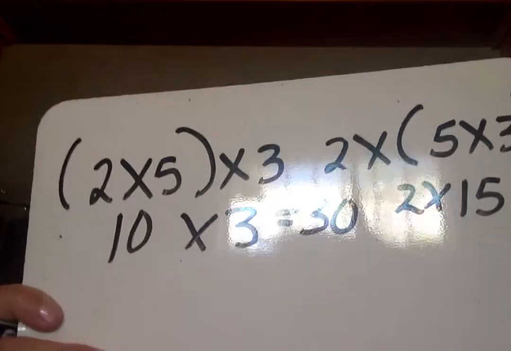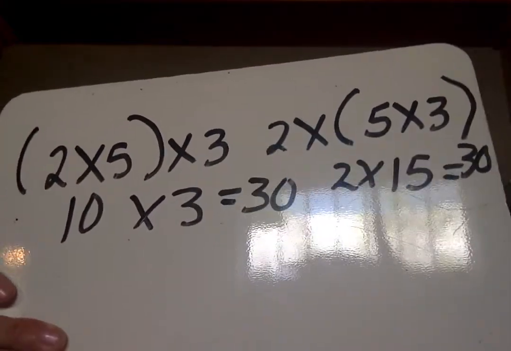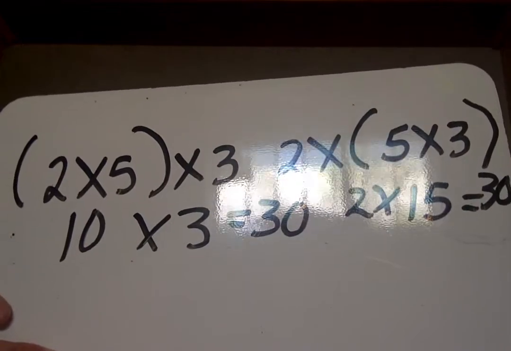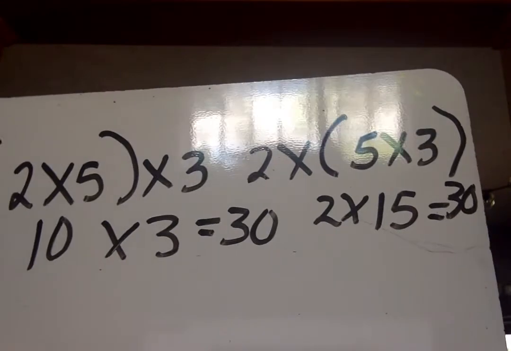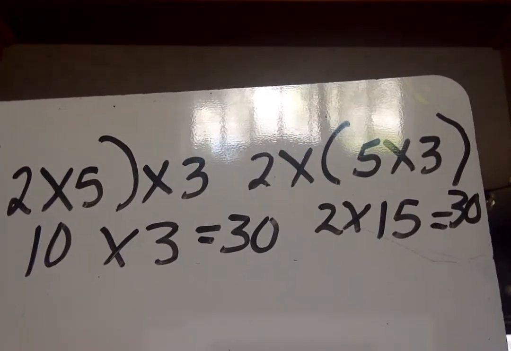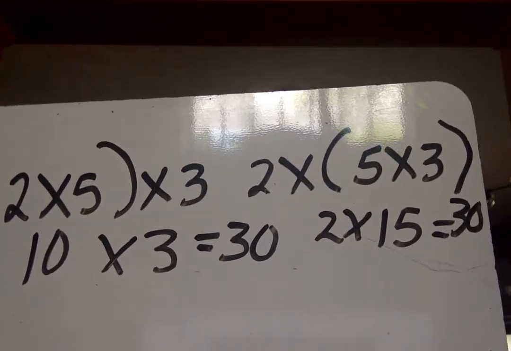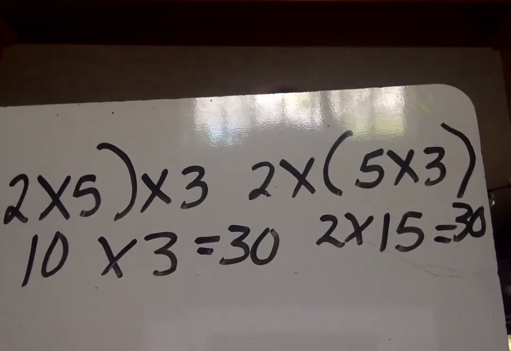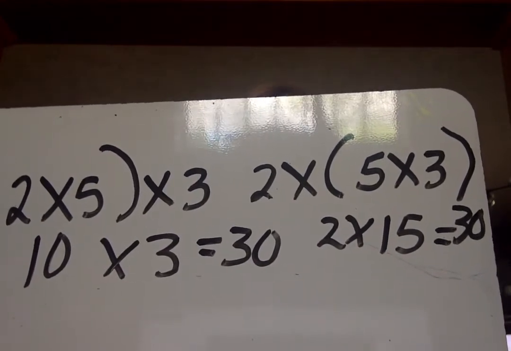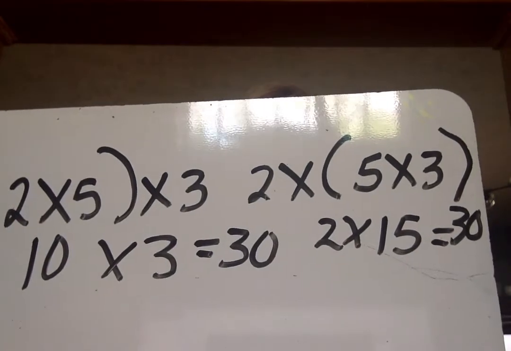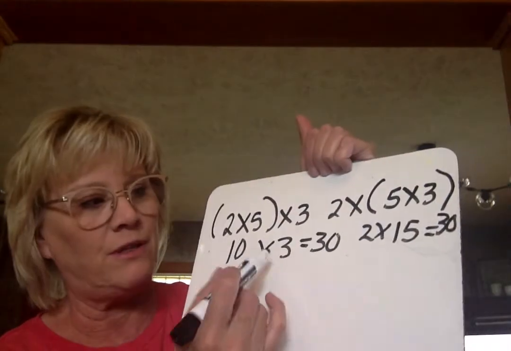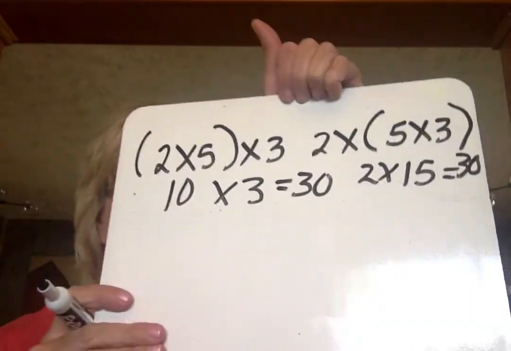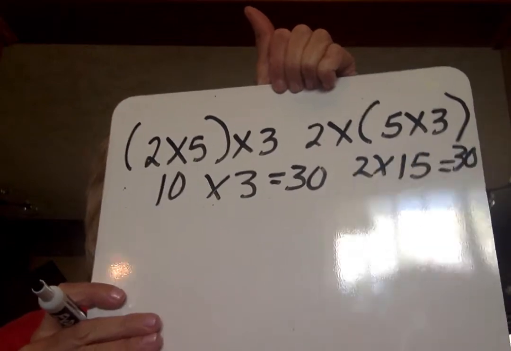Okay, they both have the answer of 30. The answers for both of these problems are the same. Both of these problems have the same answer because we are multiplying the same 3 numbers. The only difference is the order in which we multiplied the factors. Mathematicians call this the associative property of multiplication. Which one was easier to find the answer? The first one or the second one? I bet most of you are saying the first one.